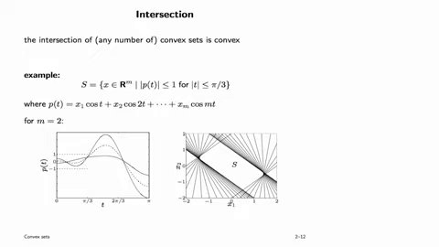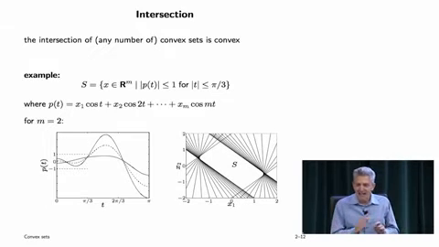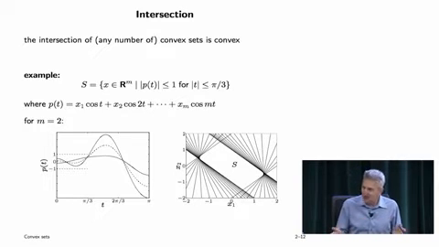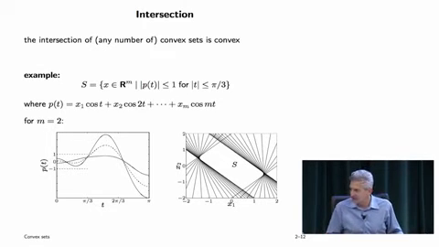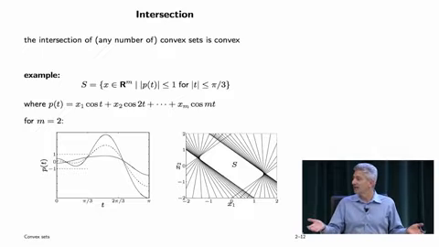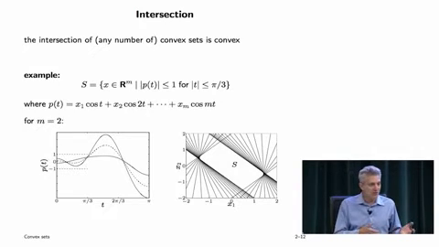Okay. All right. So the first one is intersection. So the intersection of any number, finite number, infinite number, uncountable number of convex sets is convex. And by the way, these things need to be shown. That's a two-liner or something like that. I'm not going to do it. I would recommend that you sit down and show some of these.